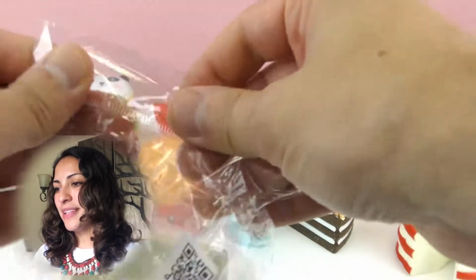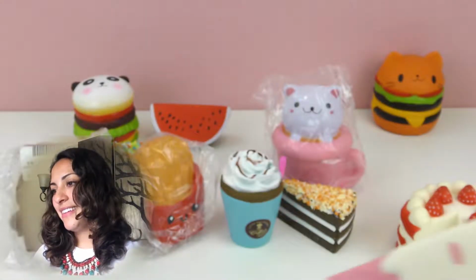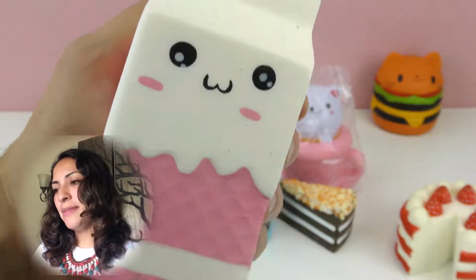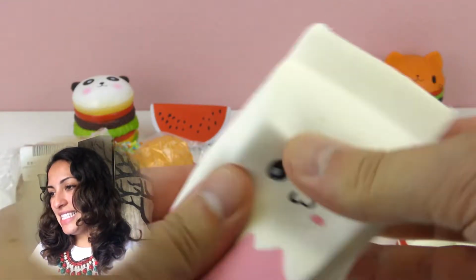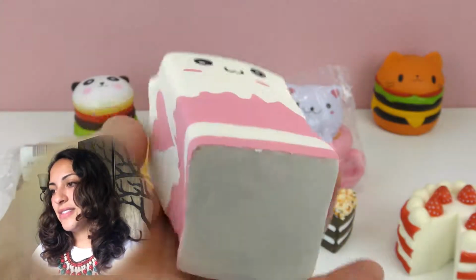Now let's go on with this milk carton. And I ordered this one through Amazon. Oh, more wrapping. There it is! Yay! Look how cute! Ooh, it's so good to squish it. And this one grows back easier than the cake. This might be strawberry milk, perhaps, because it's pink. Oh, so squishy! So fun! And I like the face of it. It's like kawaii milk. It's super cute.